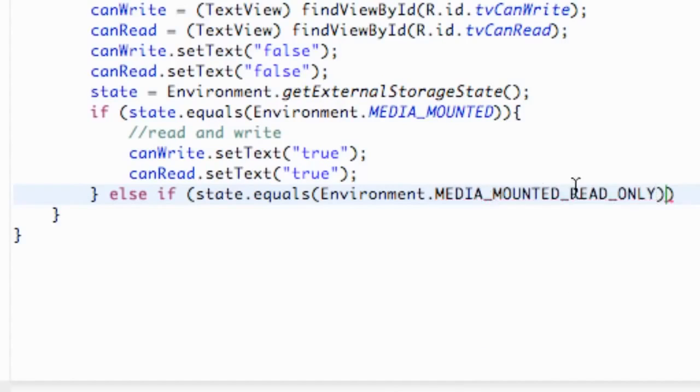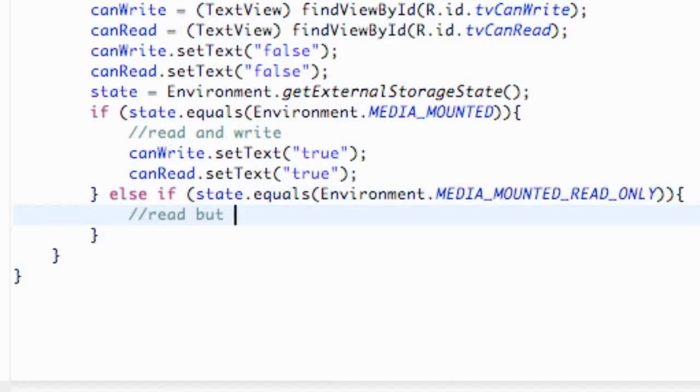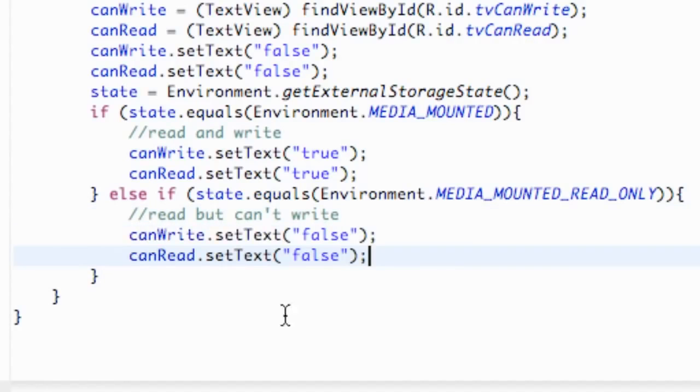That way we're going to be able to read the data, but we can't write to it. So again, we're just going to leave a comment, read but can't write. There we go. And on this one we're going to copy and paste. Write is still going to be false, but read is going to be true.